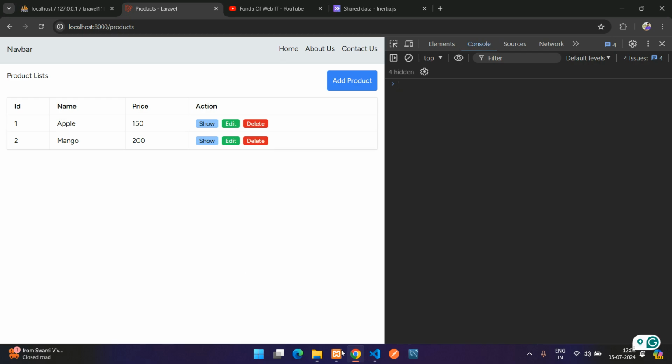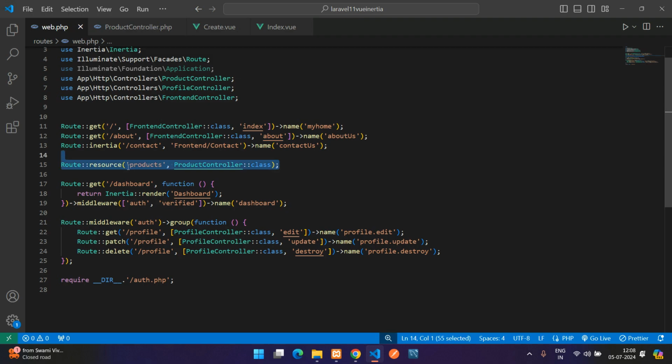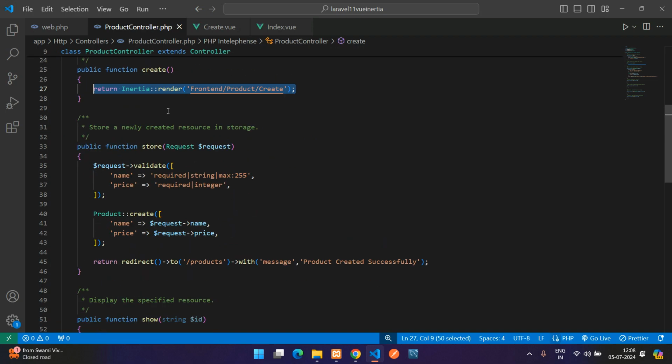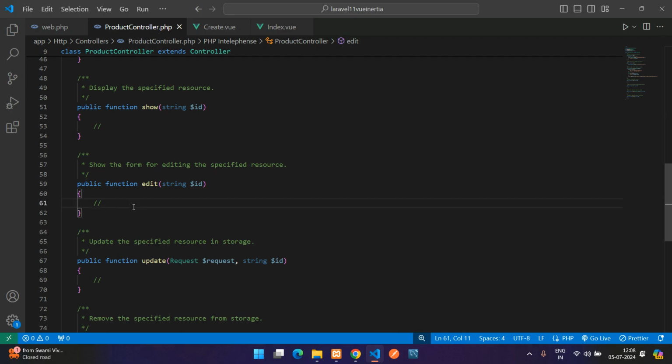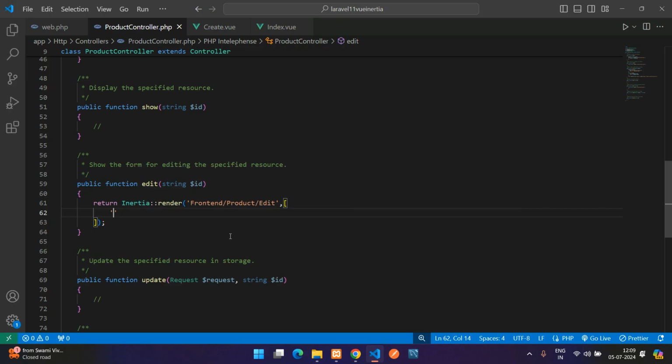Okay, so now guys, let's get back to our editor, go to the web.php, and inside this resource only we have the edit route. Let's copy this, create code and paste inside the edit. Paste here, and let's mention the edit file, edit.view, and also pass the data of what you're editing, the record. So it's nothing but your product data. So make it to product of dollar product. And from where are you getting this? You have to get from your ID.